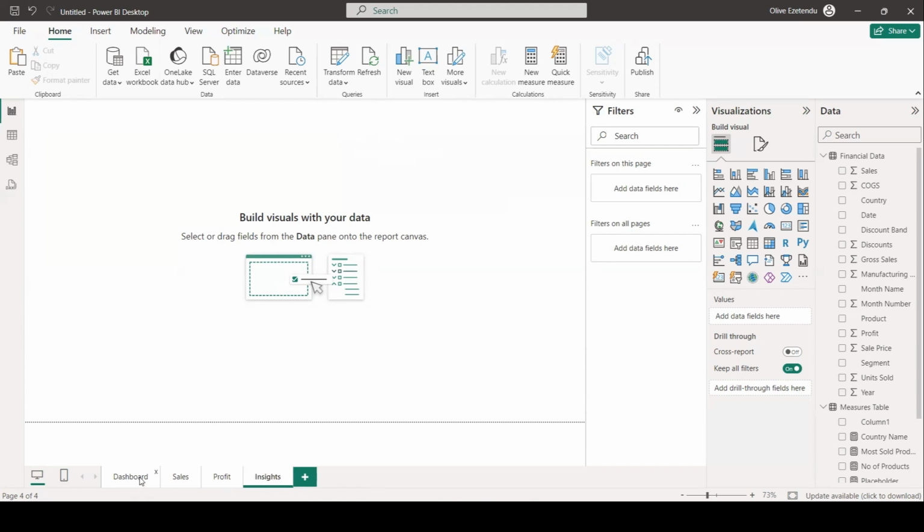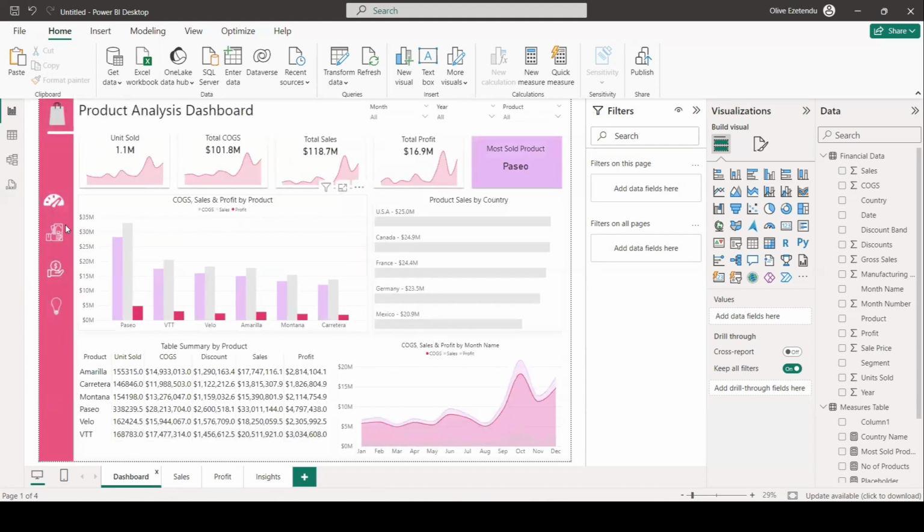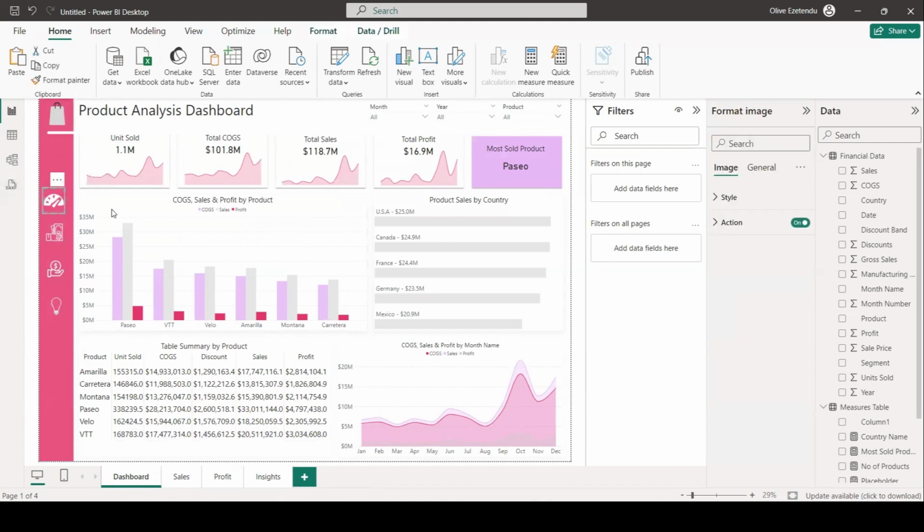So now what we need to do is to come here, right? Click here, then your action will be turned off. So turn it on. Once you turn it on, let me just show you, it's turned off now. So once you turn it on, you come down to the action and you go to the type. Normally you would see back, but once you come to the type, you would see page navigation. You hit on what? Page navigation. Then it's going to ask what destination, but this is going to be none because we are already in the dashboard section where we wanted to take it to.